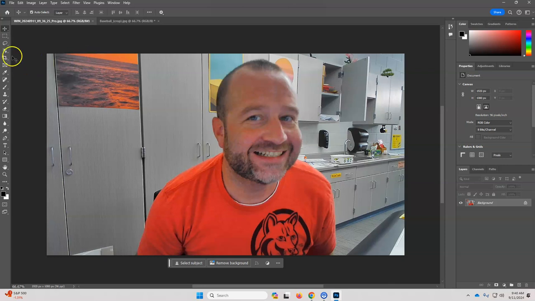I'm actually going to come up here when I'm on the lasso tool. Up above it has feather. I'm going to actually change that to feather to 5 pixels. And what that does is it'll just sort of be like a spray paint brush. It'll just kind of be a little bit feathery edge to it. So now I'm on there. I've got my 5 pixels. I'm just going to do another selection.